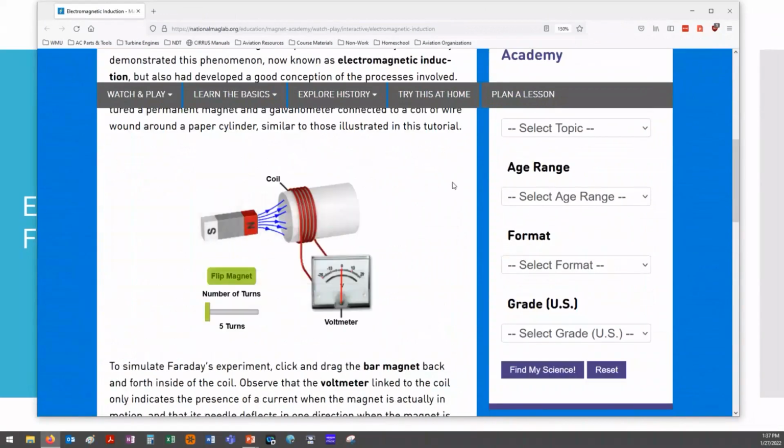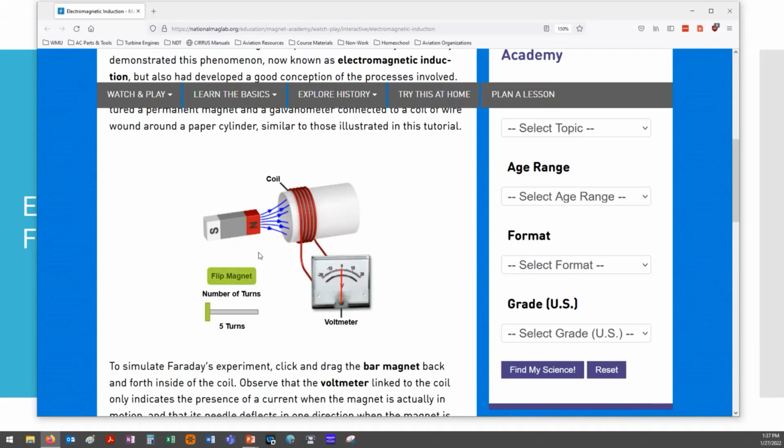So here it's shown a coil of wire and a voltmeter, and then they have a permanent magnet here on the left. And you can control the number of coils. So if I move the magnet in and out, you'll see your voltmeter will have slight deflections.